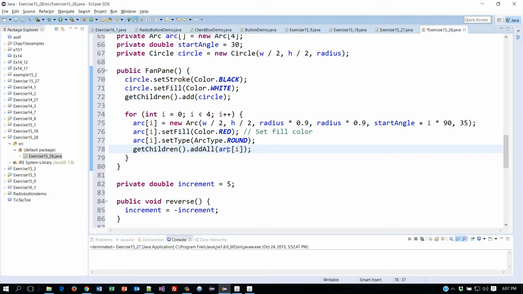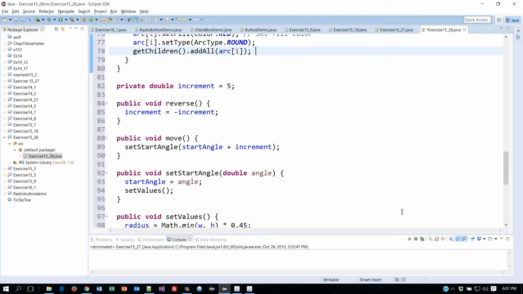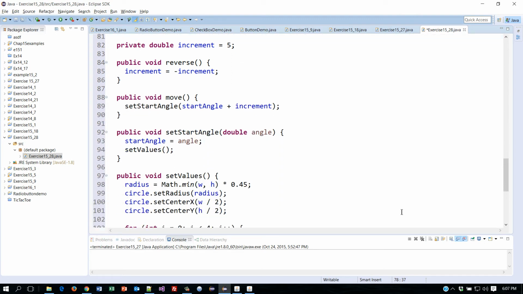All right, so once he creates all those different arcs and fills them and sets the arc type of round, then he takes all those and he adds them to the fan pane. Now he also goes through and he sets up a couple of other things, which is like the increment and the reverse.